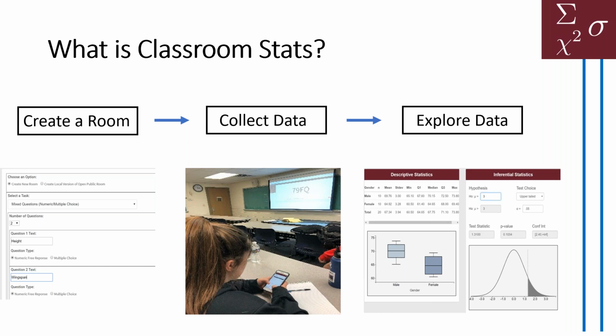And then the instructor can go online to explore data and see the descriptive statistics there. So here's one with male, female, and probably height, I'm guessing, based on the values. You can see a box plot there with a little bit of variation, and the males in Adam's class happen to be a little taller, it seems. And then you could also do inferential statistics on this if you wanted to look at, say, a difference of means in this case. Looks like the difference is 3. Pretending I'm a teacher of statistics here or something.